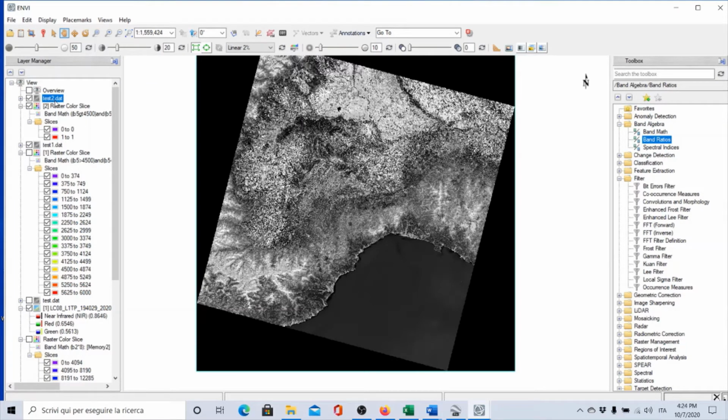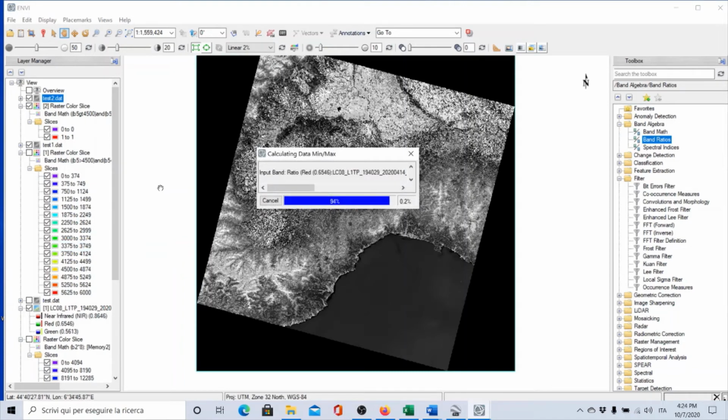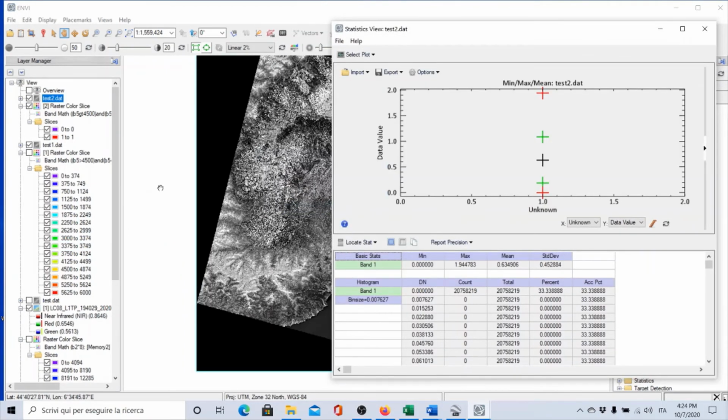For example, from this band ratio, or by right-clicking on the layer manager in the test2 file, let's extract the quick stats. Let's check how these values are arranged.